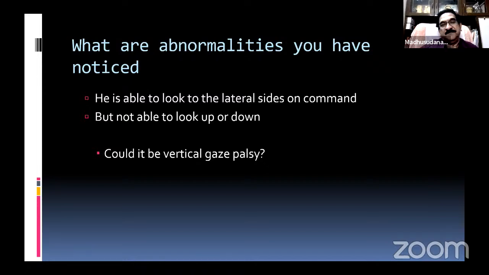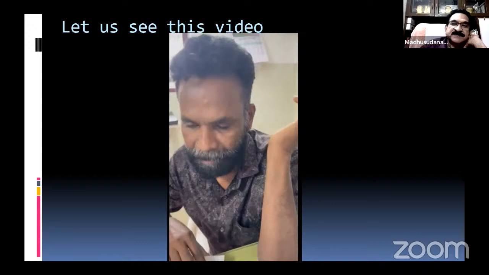Possible. We cannot say no. Or is it still a sticky fixation? Fixation may not be there all the time. Sometimes he may look, sometimes he may not; sometimes the eyes may not be sticky. Why that is the reason, I will explain later on. These are the two possibilities at this point, because previously also you had a sticky fixation. So it can be sticky fixation also. So like this part of the video.